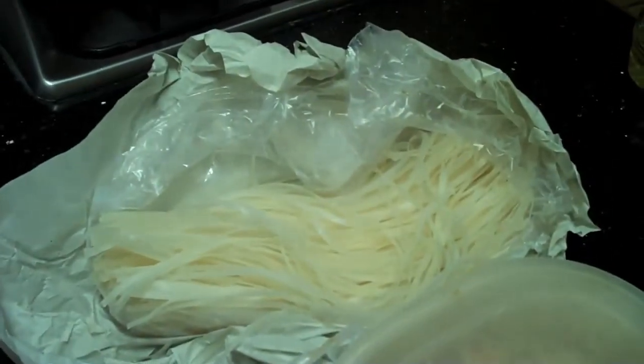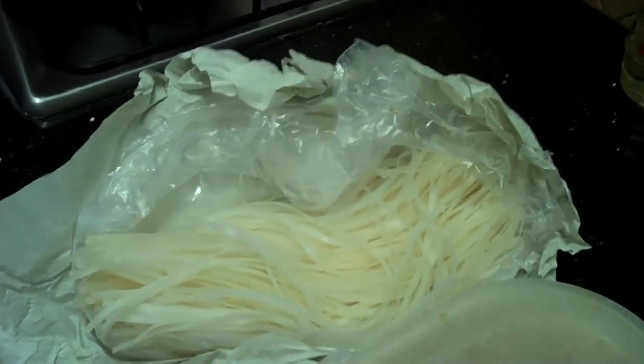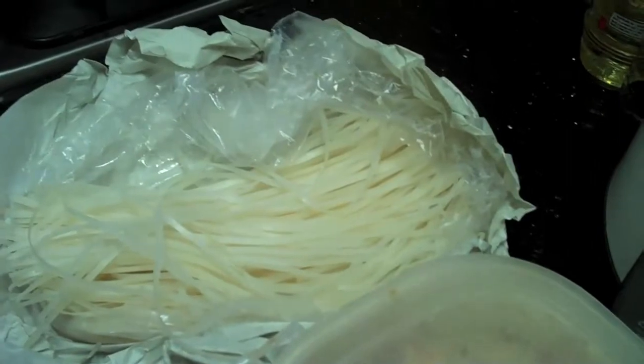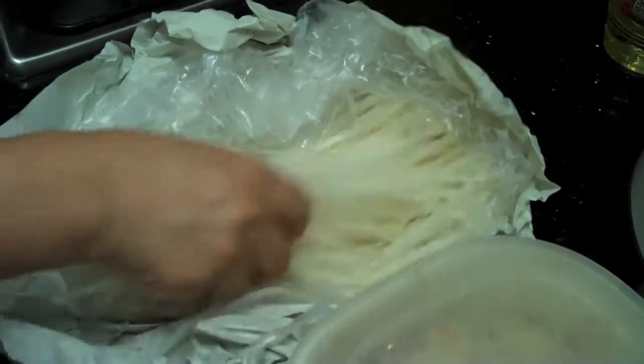And what else have we got here? What sort of noodles are these? Rice noodles, just for pad thai. You buy them like that or you have to cut them? Oh yeah, you buy them like that.